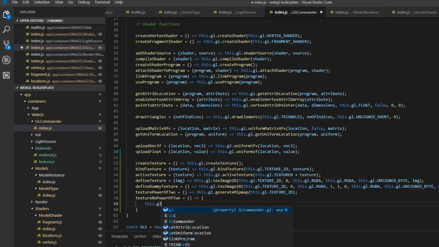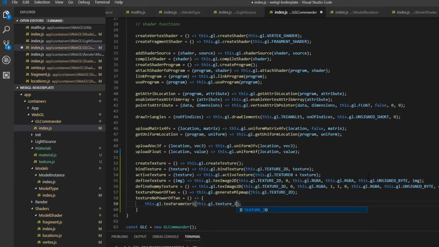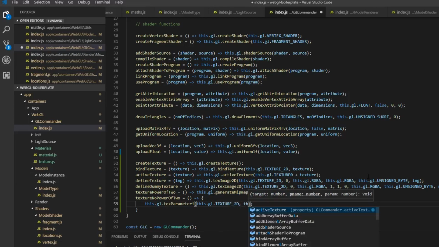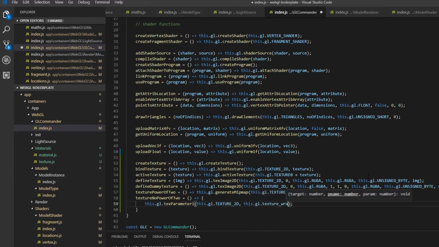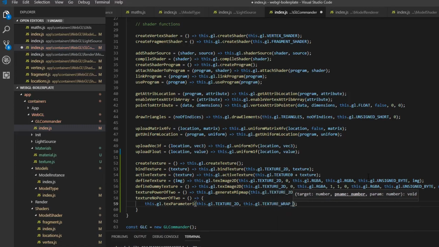So this.gl.texParameteri, and this will call this.gl.TEXTURE_2D, and then this.gl.TEXTURE_WRAP_S. So that is basically the x-axis. So we want to wrap the x-axis of our texture to the edge, and that is what this final argument here will say. So this.gl.CLAMP_TO_EDGE.